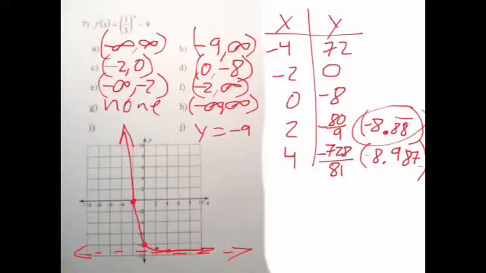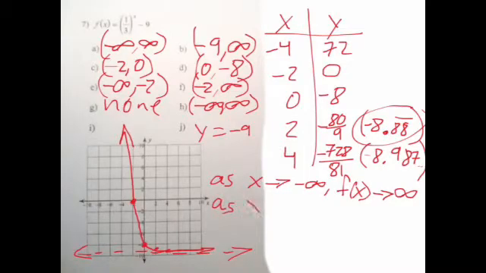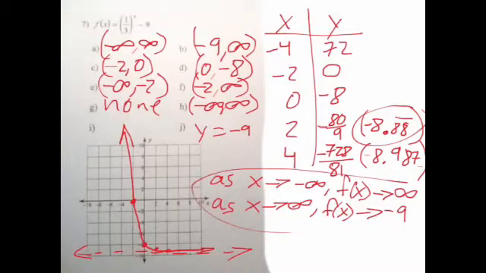And then your end behavior always starts out like this. As x approaches negative infinity, what does your function do? Well, the function keeps going up and up and up forever, indefinitely without bounds, so the function goes to positive infinity. And as x goes the other way, towards positive infinity, my function keeps going down and down, but it doesn't do it indefinitely. It goes down closer and closer to negative 9. So that's my end behavior. And that brings me to number 8.